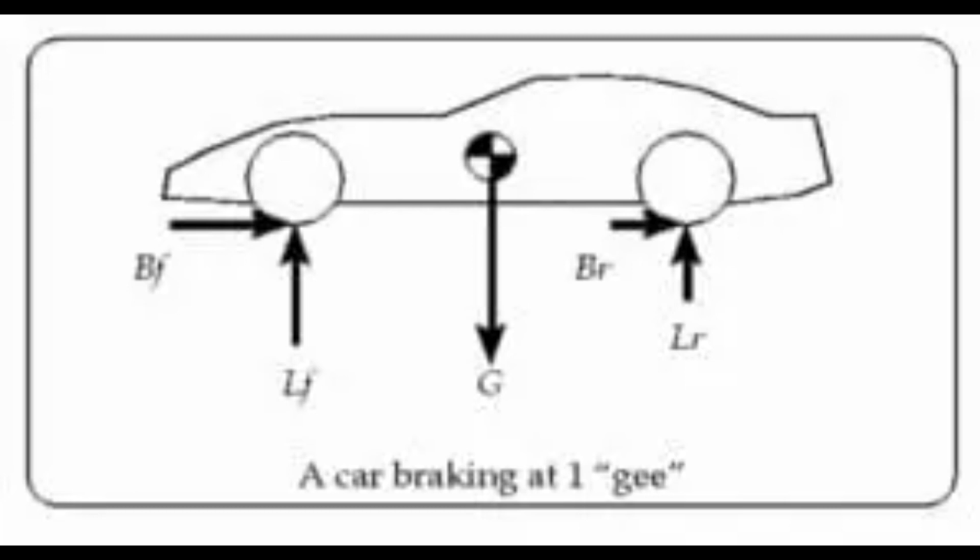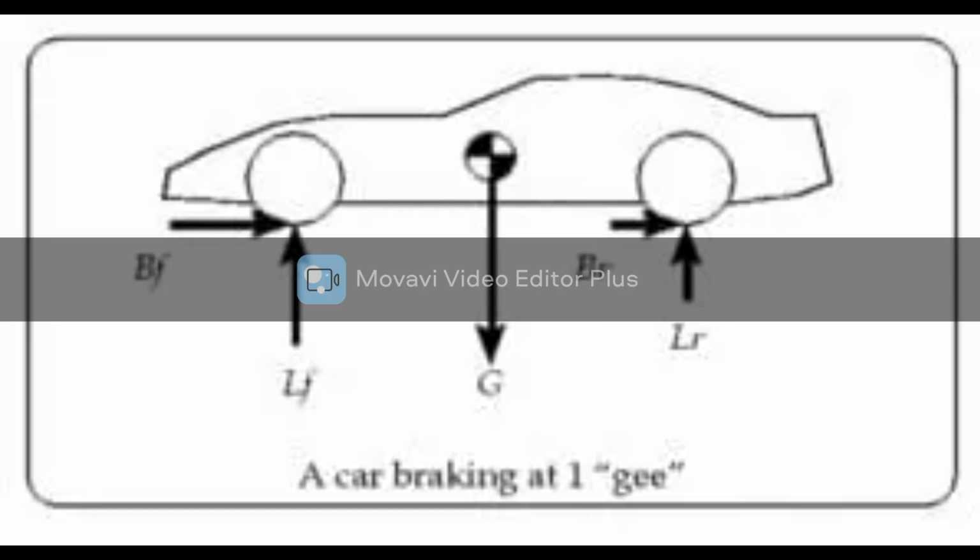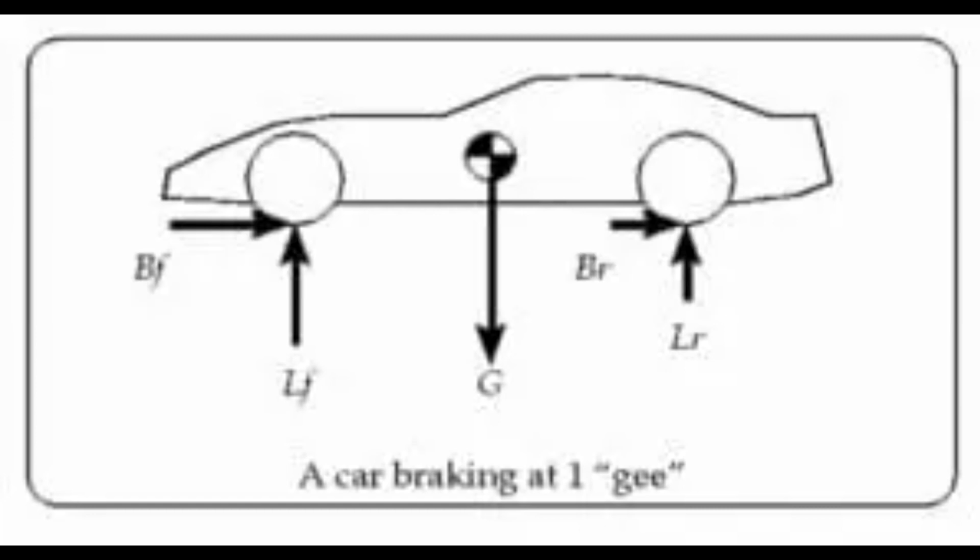The braking force acts in such a way as to put the car up on its nose. Since the car does not actually go up on its nose, we hope, some other forces must be counteracting that tendency by Newton's first law. The only forces that can counteract that tendency are the lift forces, and the only way they can do that is for LF to become greater than LR.